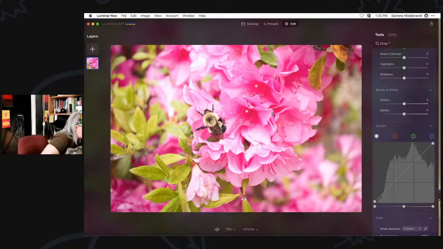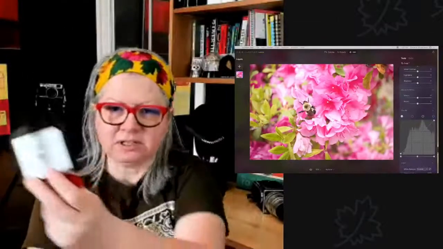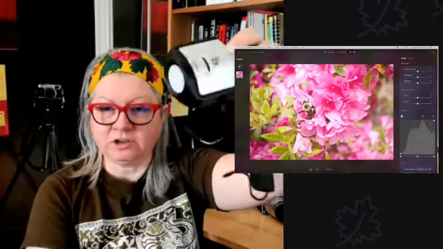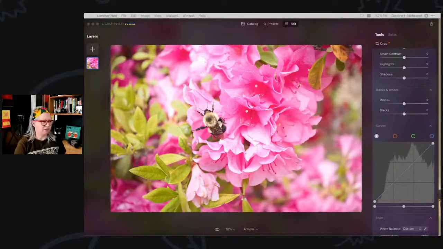I've talked a lot about this in my courses, in the Photoshop course and in the Luminar Neo course, about having a device that looks like this. Let me just make myself bigger here. Having a device, something like this, that calibrates your monitor, so my monitor is set to the correct brightness and the correct color so that when I'm looking at it, I can tell whether or not I'm adjusting properly. Okay.